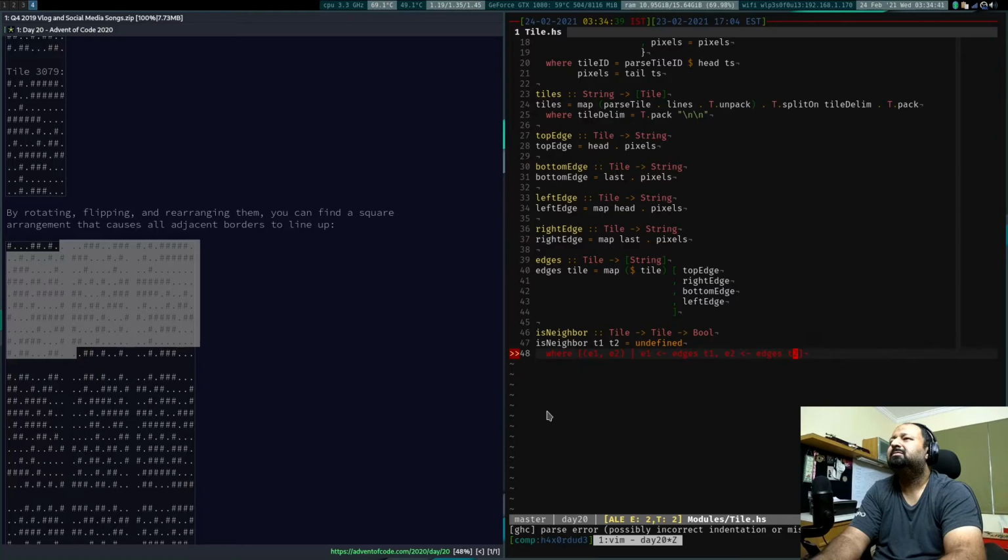Now, like we said, we want to filter further. We want to filter by matching them. If e1 is equal to e2, yes, it's adjacent, or even maybe equal to the reverse of it. This would ensure that we finally come up with a list of all edge pairs that are equal.